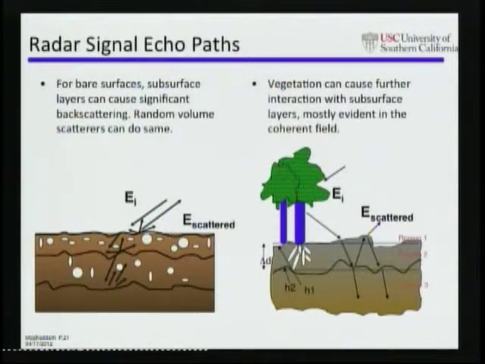Some part of it goes through the surface, and if there are layers under the surface, the wave could interact with those subsurface layers. That's also another rough surface, and some part of it comes back, some part of it goes forward. So you get the gist of this. There's a lot of interactions under the surface, and there could be inclusions like rocks or void spaces and so forth. So they all contribute to this backscattering process.